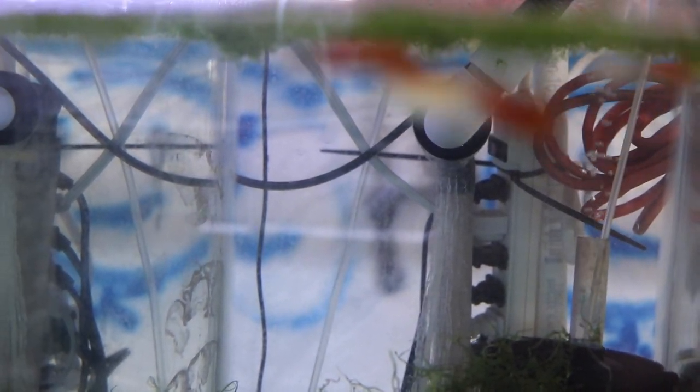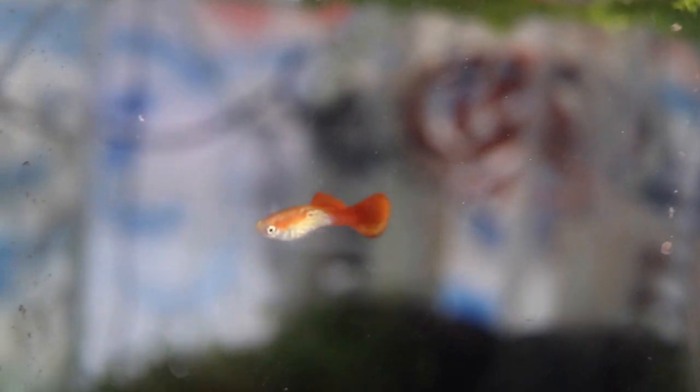Of course, the death continued. This is one of the tanks that it started in, the red blonde cobra tank. We have two pairs left, which is good that there's two pairs. So hopefully we can start breeding. They are showing breeding intentions, but the females are still a little bit young, so I think we have some time. There's also two plecos in here.